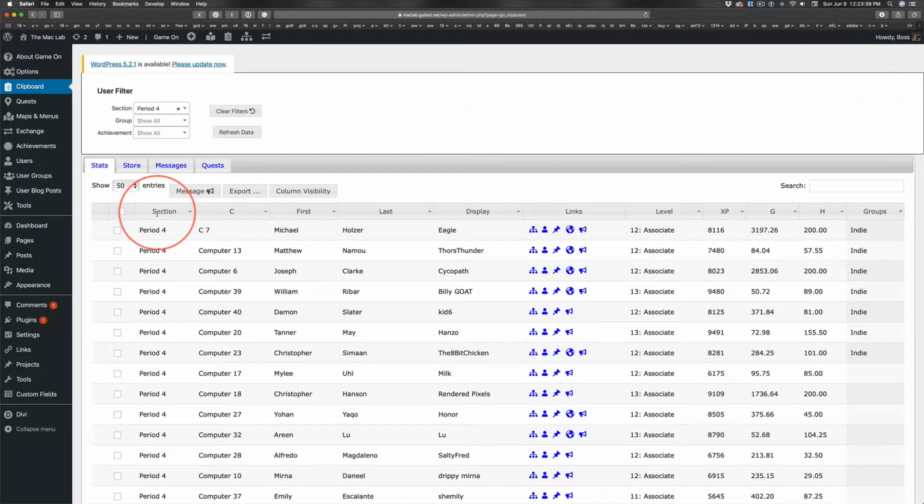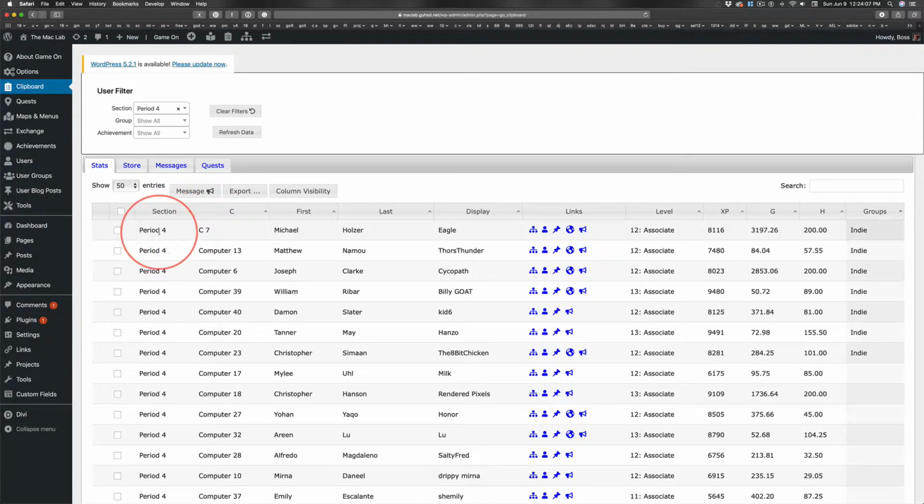But what if I don't want this called section and I want it called period, but I don't want it called period because I don't want it to be long. I just want it to be the letter P. And then I could have just a 4 here. And then this is a tiny little column that doesn't take up much room. And I know this is period 4. Now, someone else could have a longer name, but that's just an idea on how to make this simple.